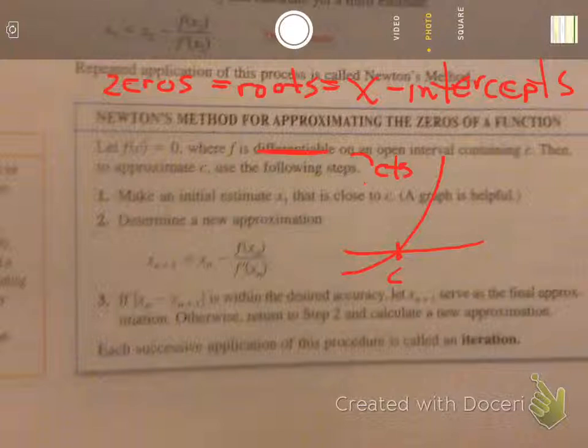Now, what the process does is that, given an initial guess that's called x1, it comes up with the equation of a tangent line. And what happens is that if the method works, the tangent line will cross the x-axis closer to the 0 of the function, which is c in this case, than the original guess did. That's called our next guess, x sub 2. And then from that next guess, the process just repeats until we get as close to our 0 as we want. The formula for Newton's method comes from getting the equation of that tangent line and then setting y equal to 0 to find the intercept.